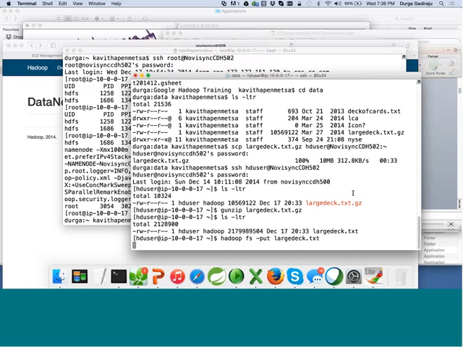And one thing you need to remember is that while the file is being copied, it will actually copy sequentially. When you actually run the command, it will be executing Java code behind the scenes. So wherever you are running the command from will act as a client, and that client will talk to the name node, and it will determine on which data nodes the data needs to be copied, and then it will copy one block after the other. So it will first split the first block and then copy it to a node, and then it will start copying the second, and then the third, and so on. So in that process, let's say you tried reading the file in another session after the 4 blocks are copied.